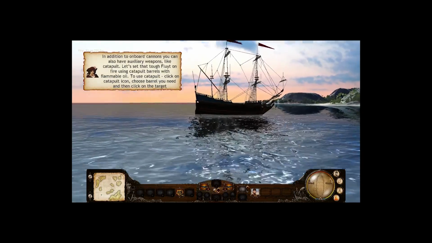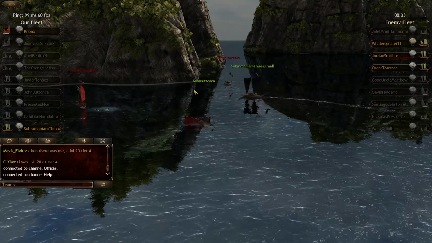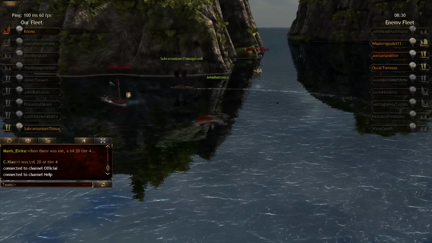To use catapult, click on catapult icon, choose barrel you need, and then click on the target. I wasn't aware that pirates used to sound like 11-year-old boys.